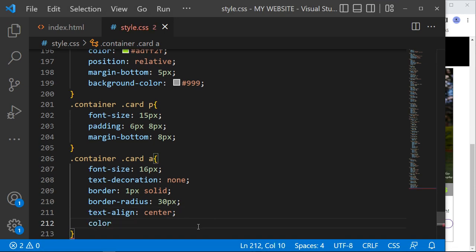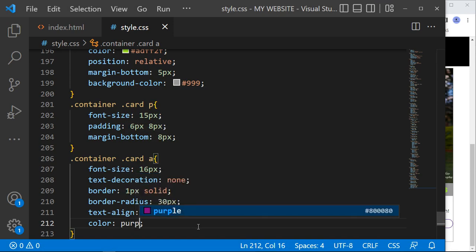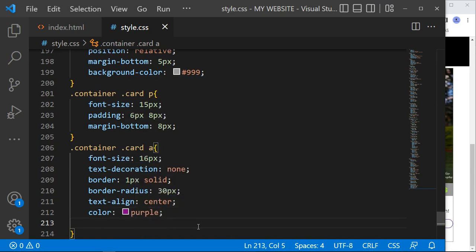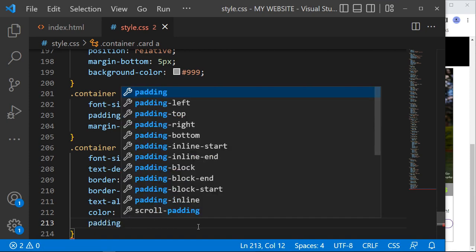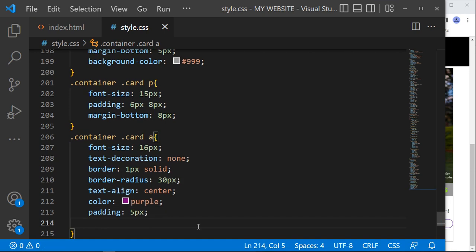The color will be set to purple, the color of the text. Then we'll also have the padding, which is set to 5 pixels. Okay, you can also have the transition.